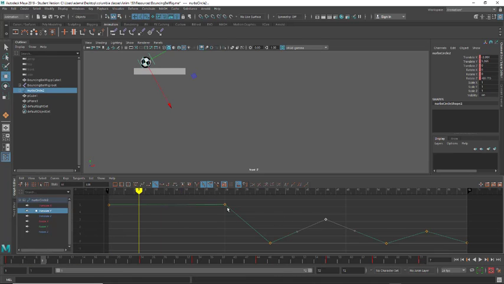Now the next thing we want to do is we have this very rigid motion. Well, let's go ahead and add some nice fluidity. So I'm going to select these top three here. We can do it by holding Shift too, if you can't marquee by left clicking and dragging out. And what we're going to do is, if you highlight over this, you'll see we have plateau tangents, we have auto tangents. These are different. Step tangents is another way I start off all my stuff, my character things when I'm doing it in step.